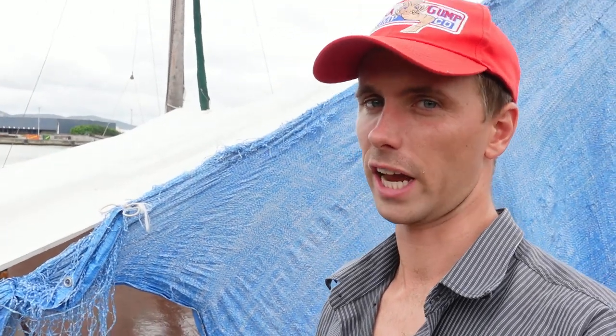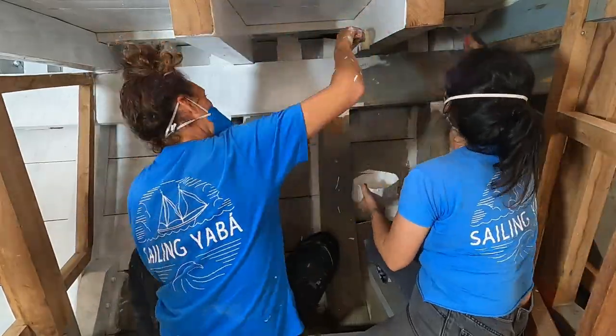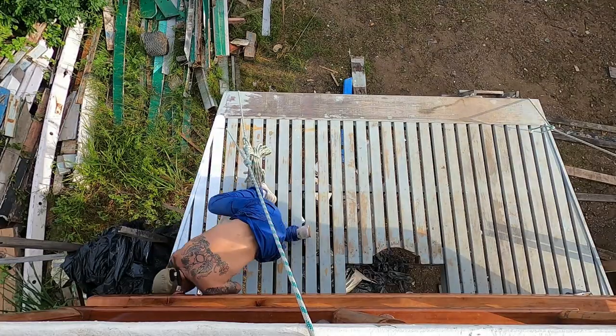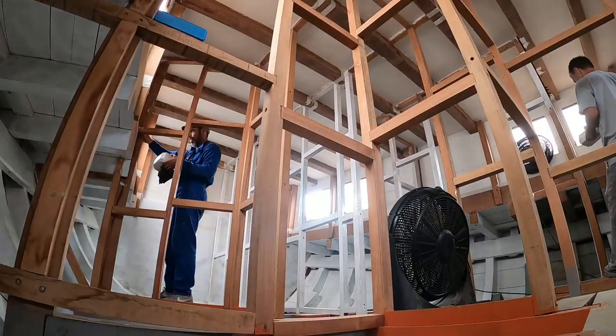The work on this boat has visually slowed down, as sanding takes a lot more time to make a visual change than carpentry and so on. We have reinforced our team a lot, so we've got MP's dad here helping us. He's measuring where we're gonna put water and diesel tanks with MP. MP is also looking at the hull painting and what the plan is for that. We've got MP's uncle here, who's also helping us paint the swimming platform with an epoxy primer paint, also helping us a lot.